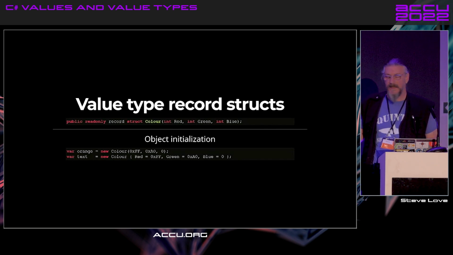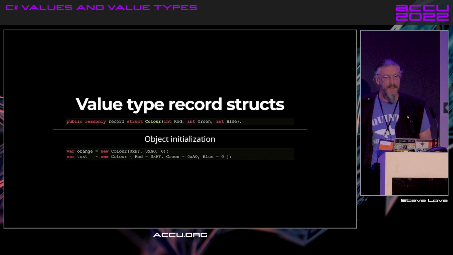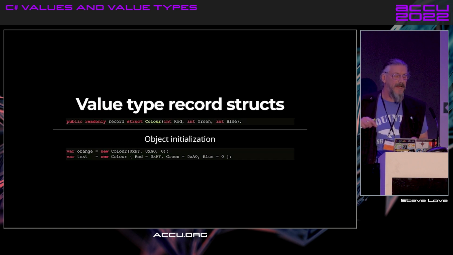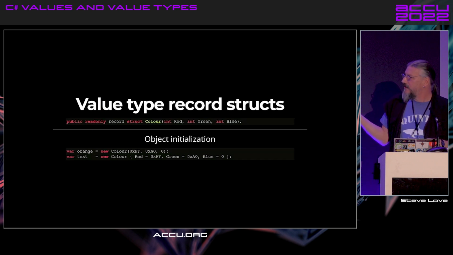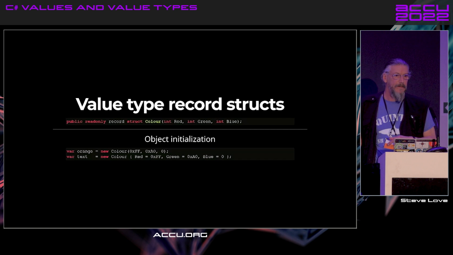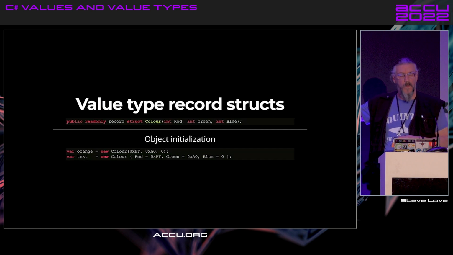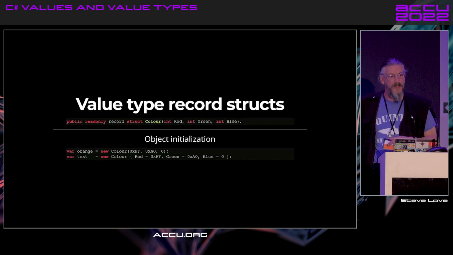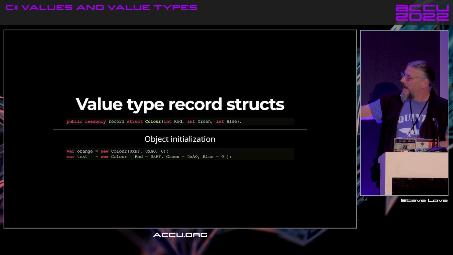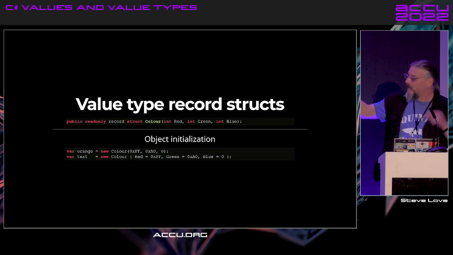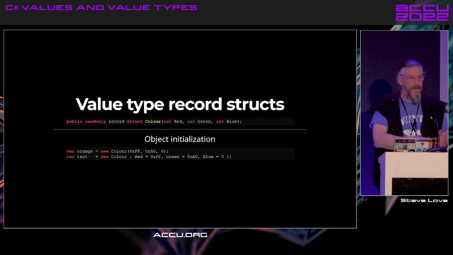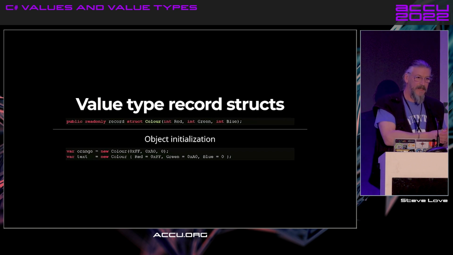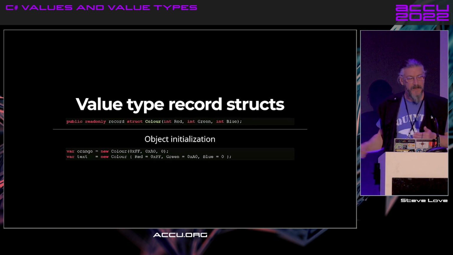Another consequence of that is that the object initialization syntax makes sense for record structs in a way that it can't for records. Object initialization is most commonly used in this sort of syntax, which doesn't explicitly say that a constructor is occurring, even though it always does. So here, the new Color with curly braces using object initialization, before the curly braces happen, a default instance of Color is created with the default values for all its properties. And then the properties are given new values.